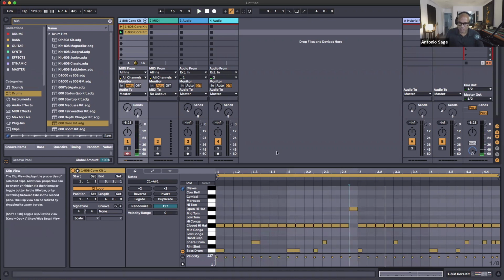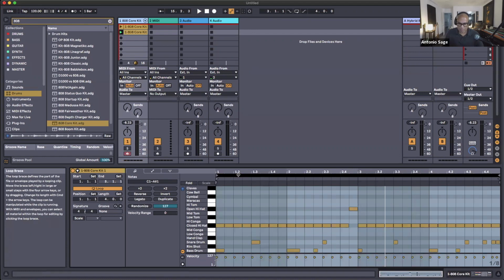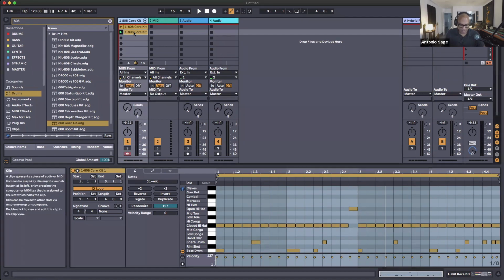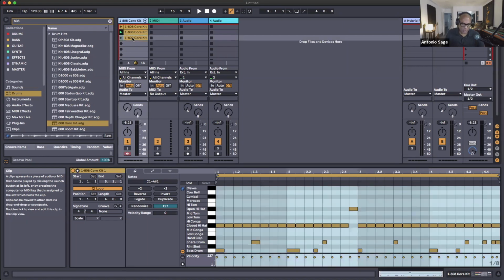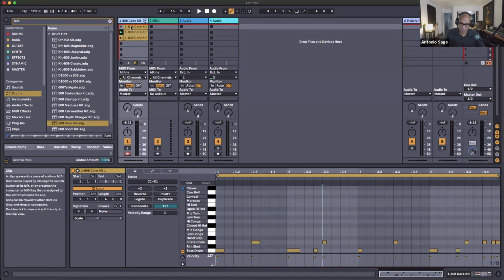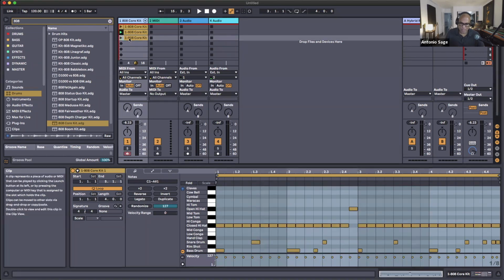And we can continue this craziness by, well, we can enter all sorts of notes if we would like, but we're just going to keep it simple for that. Let's copy, once again, our clip by option dragging that down. And we're going to double click it to select it. So if we double click here, we are on that one. If we double click here, then we are on that clip.